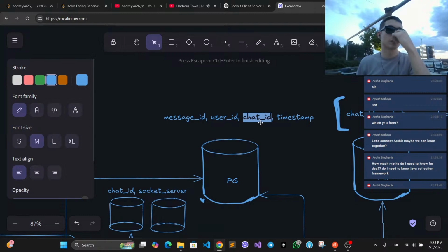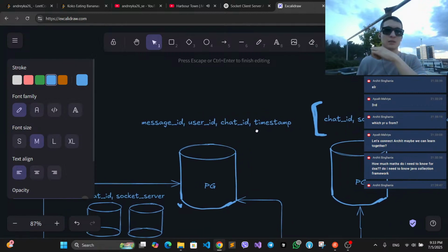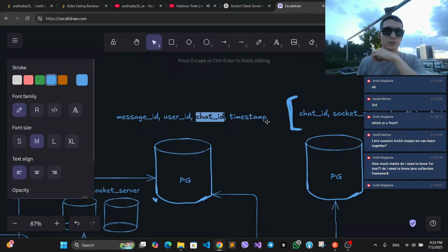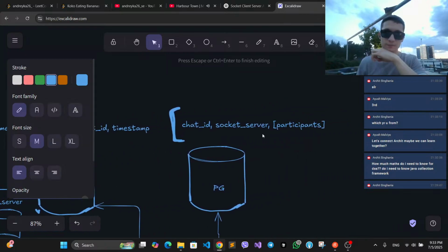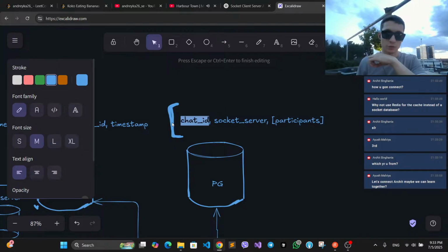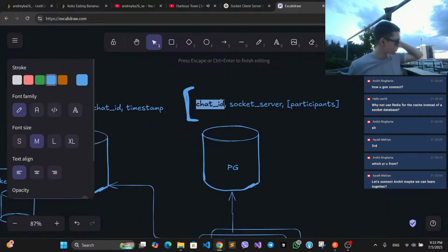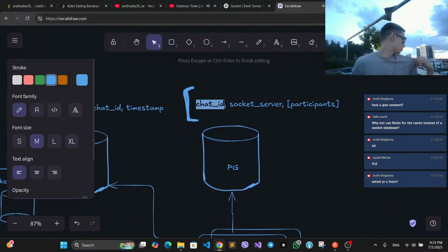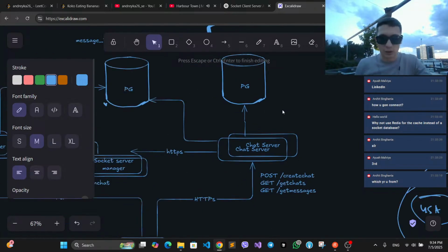To avoid consistency problems, I would still say leader follower should be good here. And here we have also chat ID maybe. Yeah, by chat ID partitioning again. Some bug. Yeah, and that's it for now.